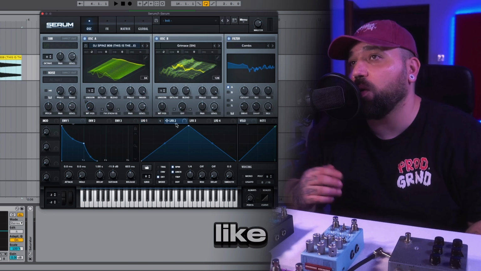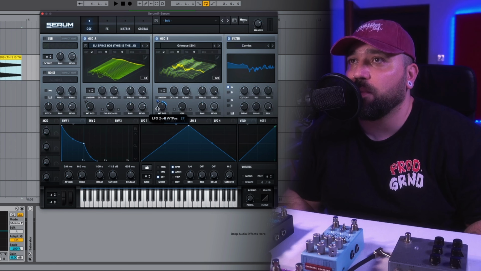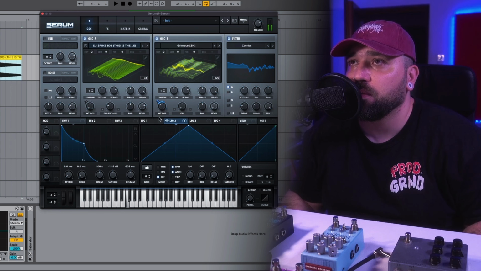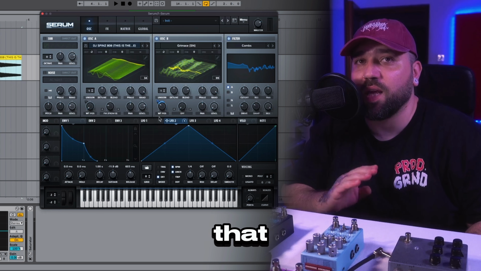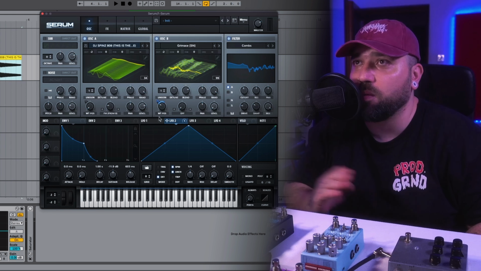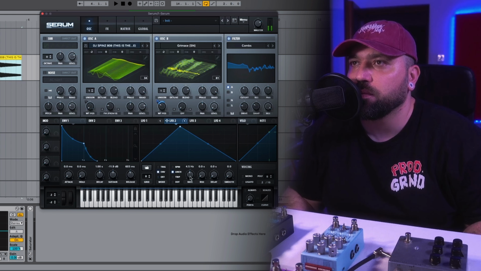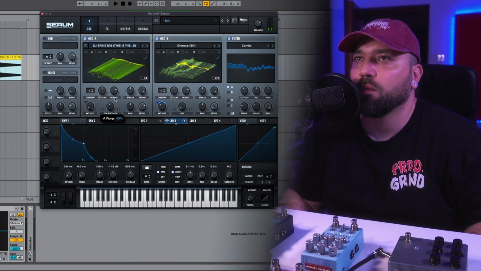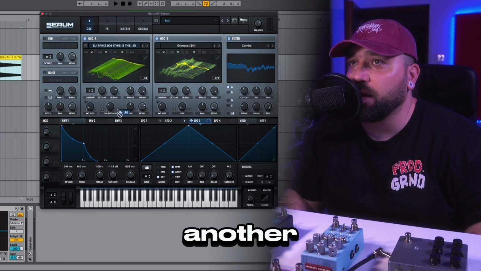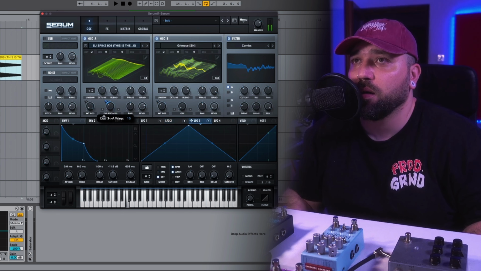If you want to go more advanced, I'm gonna play with the LFO on the wavetable position. Now you can hear the movement, that specific movement. Also, I can add another LFO here.